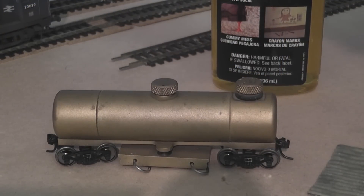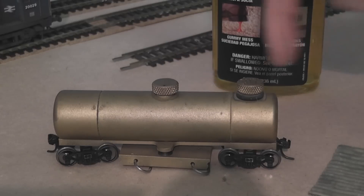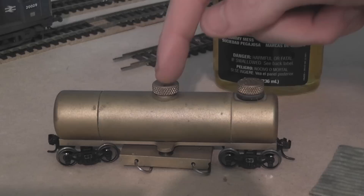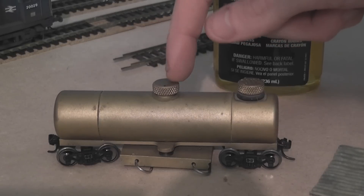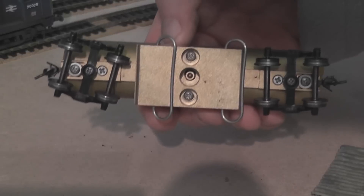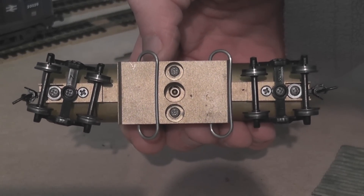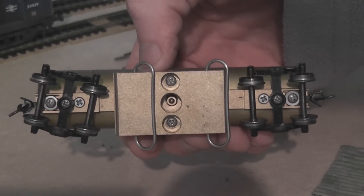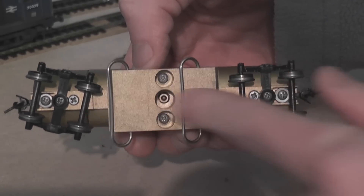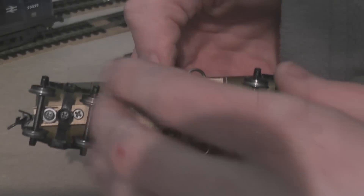The CMX wagon is basically a tanker on wheels. It's got a filler here where you pour the cleaning fluid in, and it's got an adjuster here. This adjusts how quickly the fluid drips out of the bottom of it. Underneath, you can see in the centre there is a hole, and when you undo the valve that hole gets bigger and the fluid drips out onto the felt pad, which is pushed along the bottom and held in place by these little retaining clips.